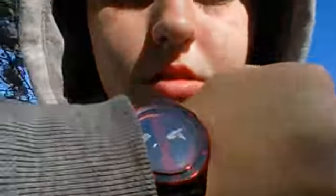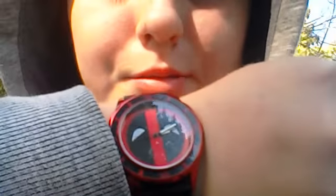I never actually showed my watch before, but it's a stainless steel Deadpool watch. I don't know if you're going to be able to see right now, that's why I'm getting in the shade. It looks just like this — it's upside down right now, but that's it. Stainless steel — I got it at a game shop for like 30 bucks.